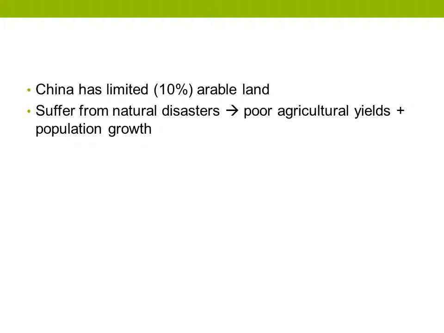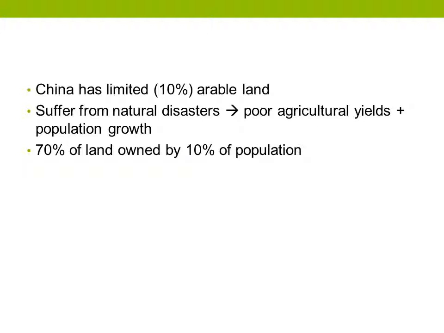And then on top of that, you have these poor agricultural yields. You have a rapidly growing population, which pretty much needs to consume all of the resources that are produced. And in years that you have poor agricultural yields, you are going to have people who are starving. So China was prone also to famine as a result of these natural disasters. That is just natural stuff that, in essence, the government doesn't really have much control over.